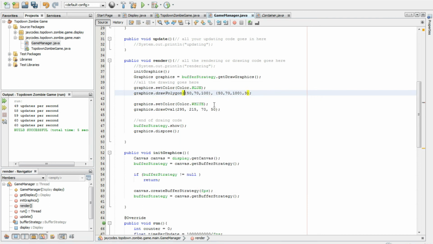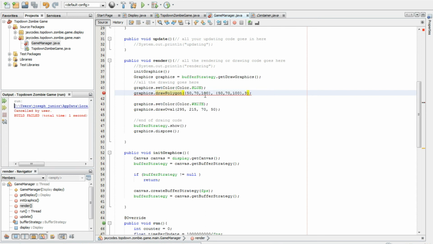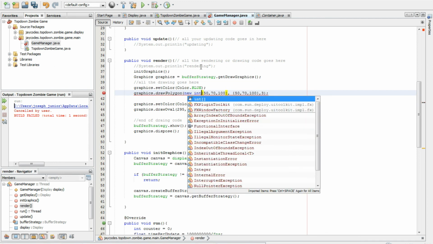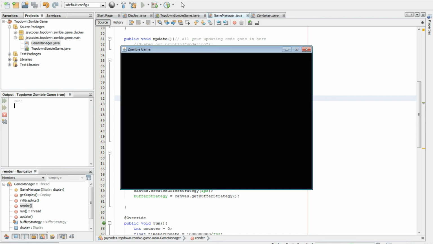You know what? Let me just do this and run it. Say new int, and then I also say new int. Oh yeah, so that's how you do it. I forgot, and there we go.